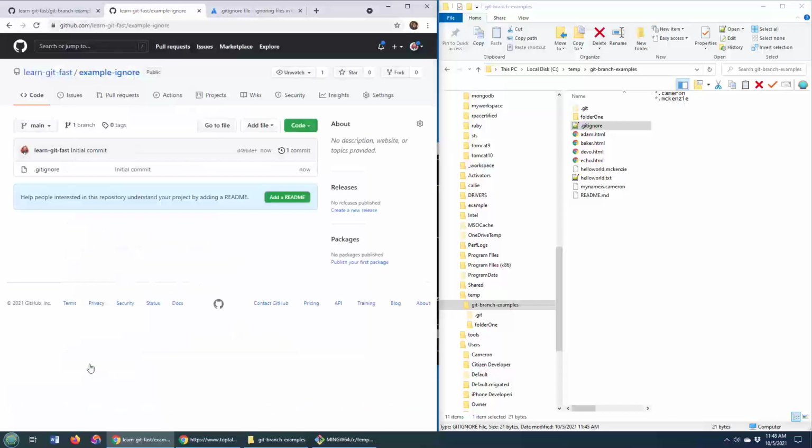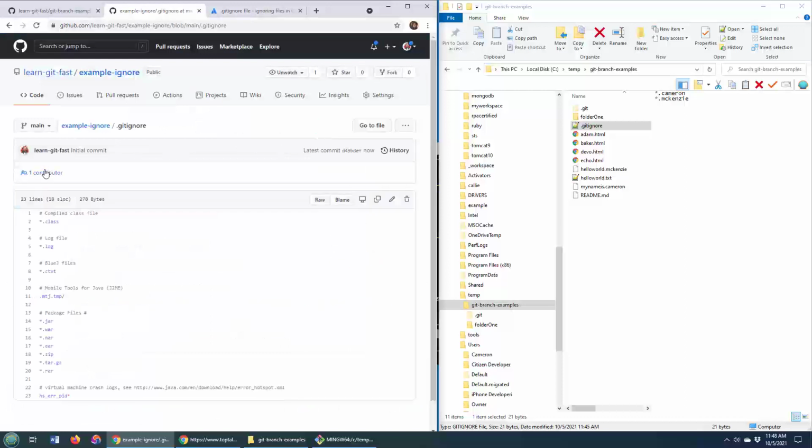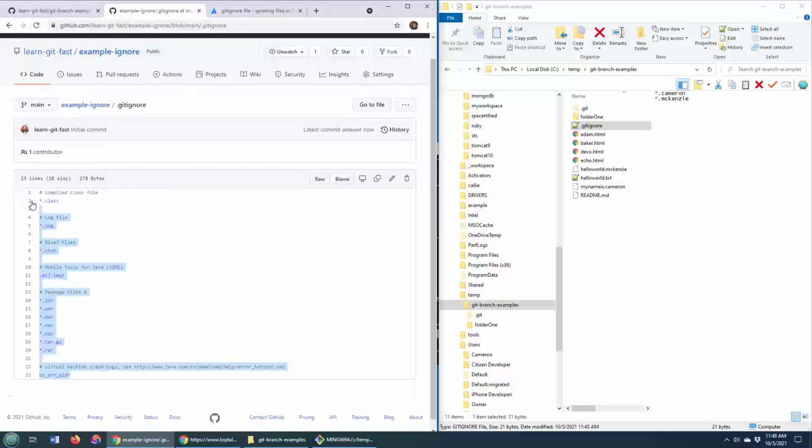And as soon as this repository is created, it'll automatically have that Git ignore file. And that Git ignore file lists all of the standard things that you don't really want to check into a Java repository, like your compiled class files. And so you can have these Git Ignore files created for you.